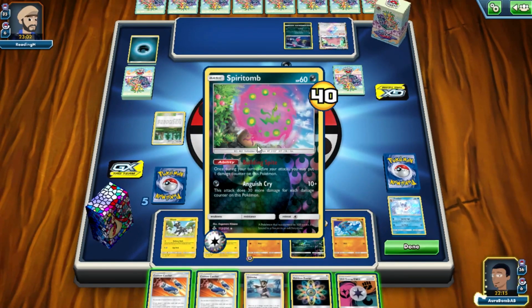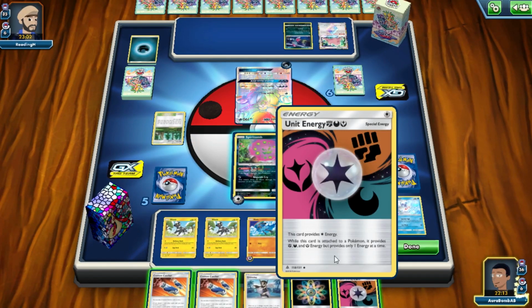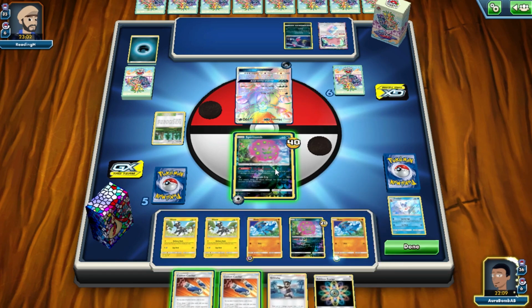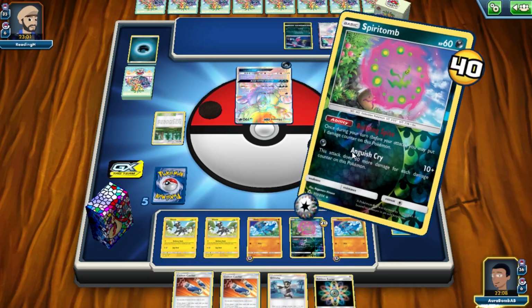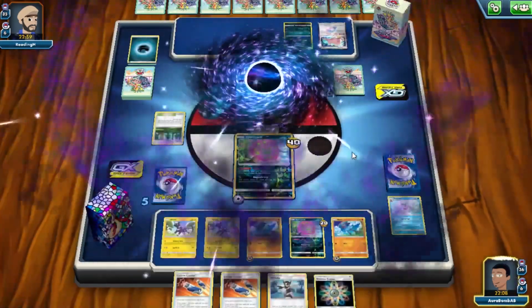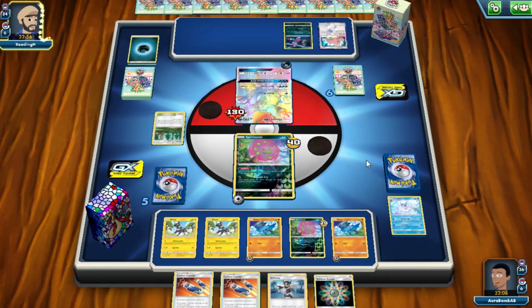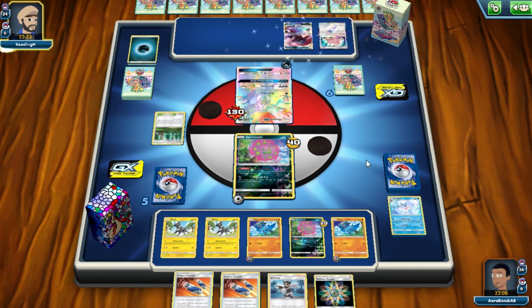We're only hitting 36, 90, 120, 150. It's not enough damage. I should slap down an energy though. I guess I'll slap it down here. And we'll Anguish Cry. Boom. Only 130, that's right. Never mind. Was it 36, 91? Oh yeah, 130. That's right. Alright. Can we win this game now?